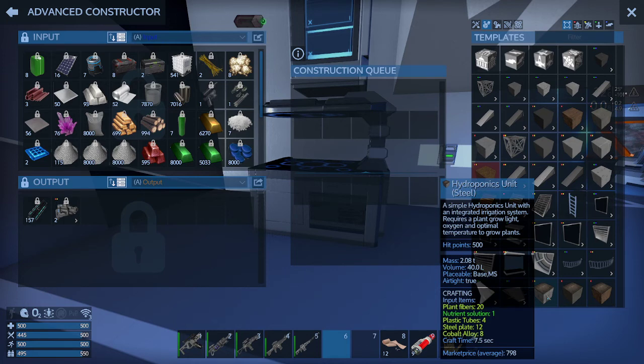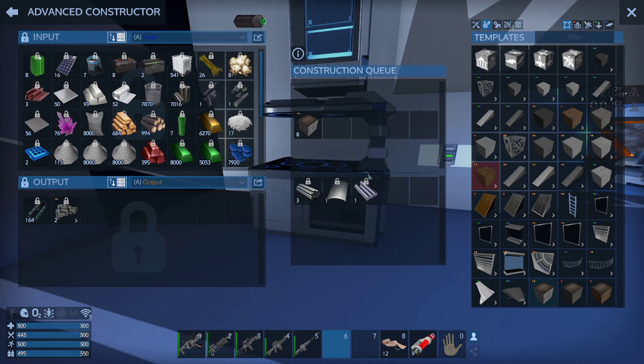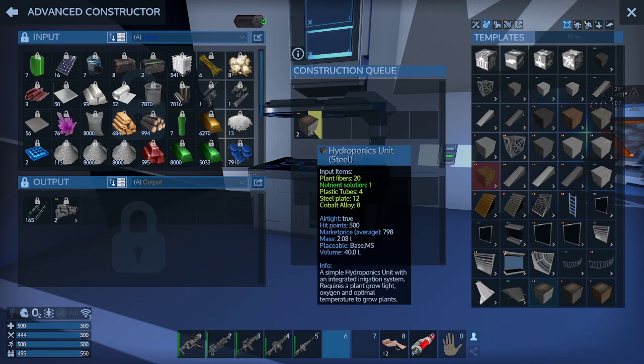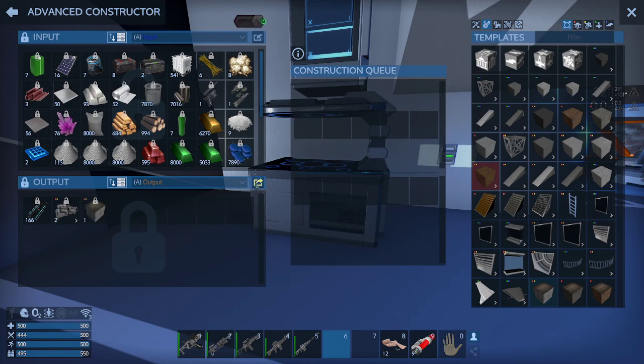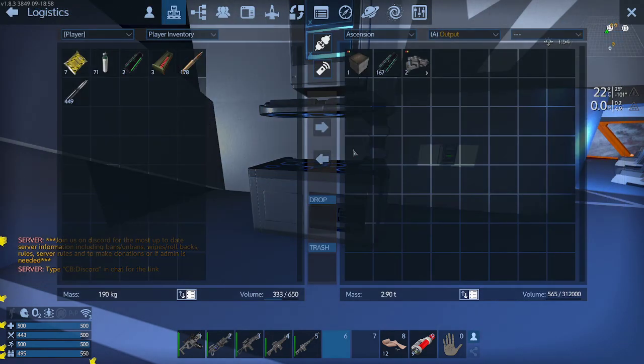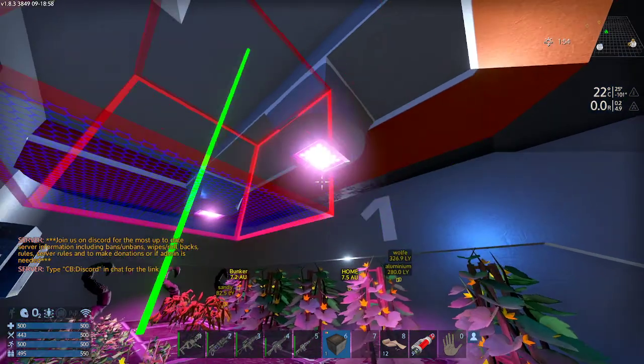I've got 8 nutrient solution, let's see if I can make 8 more. They will eventually be needed. Actually, I will just keep it to the 1 because nutrient solution is needed for other seeds. Simple as that, I don't have a place to put it at the moment because I'm all full up.